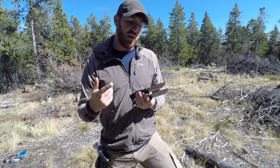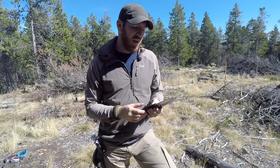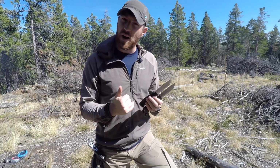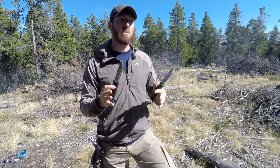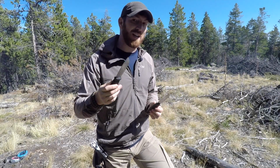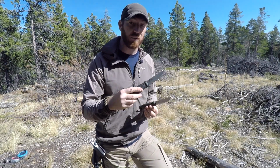The first thing I want to touch on is the price of the Gar Burg. I know when it first was released, people were really balking at that. $70 Mora, usually we spend less than 20 on a Mora. This is my thing. If Benchmade had produced this knife, everything was exactly the same, it just said Benchmade on it, everyone would be screaming from the rooftops that that was one of the best deals on the planet. So I think for the price, you're getting a great knife that could be a total standalone knife for you that you use for years and years.